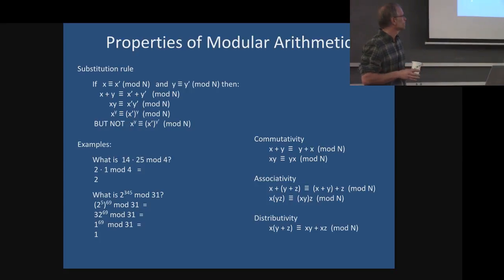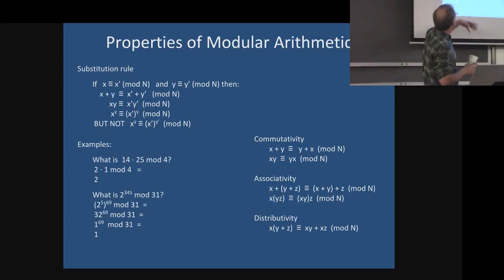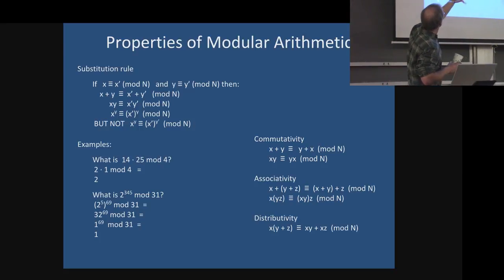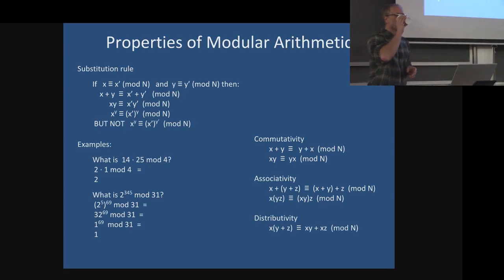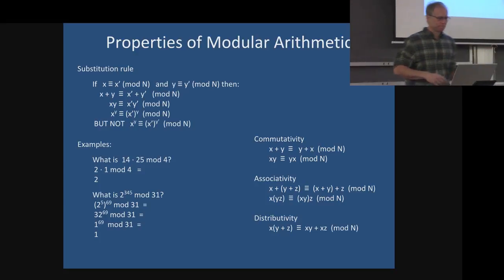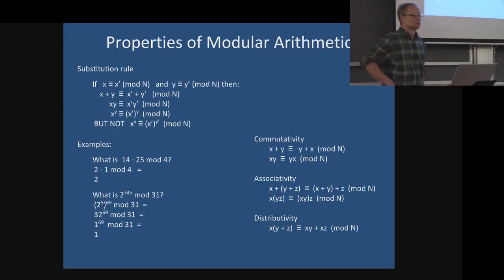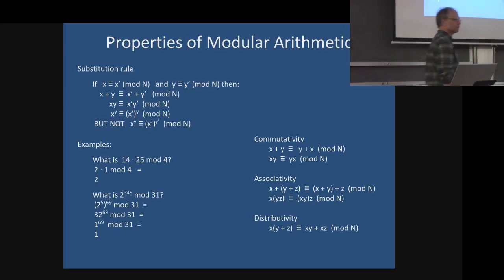Yeah. So in that example, you can only take the mod of the base and not the exponent? Yeah, you can't. The substitution rule up there applies to addition, multiplication, and exponentiation. You can only substitute into the base, not into the exponent. That is true. I'll let you puzzle about that. Yeah? Is that because exponentiation is like a lemma that comes from multiplication? Like a side effect? Yeah, it follows from multiplication. Okay.